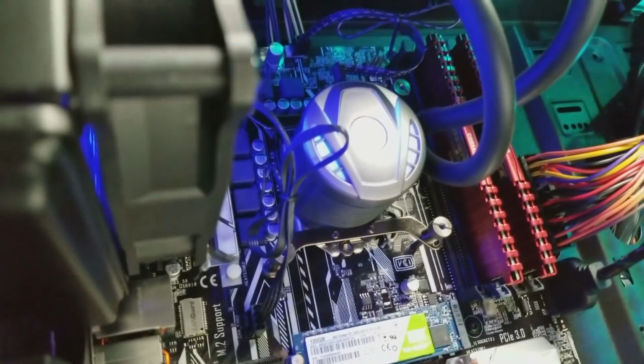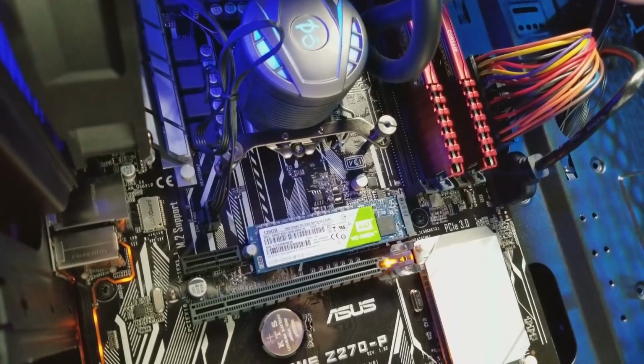I realized this afterwards, but that little cooler that was on top of the processor when I was looking inside the computer, that's actually water cooling. And something that's really important to me is this computer is so quiet. Why is that important? Because I'm a video editor, so sometimes I have to go back and do voiceovers. This computer makes no fan noise whatsoever.